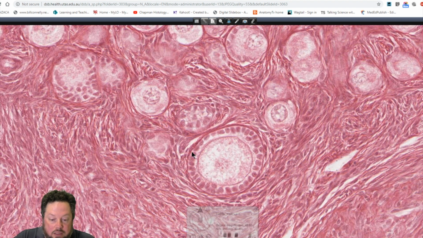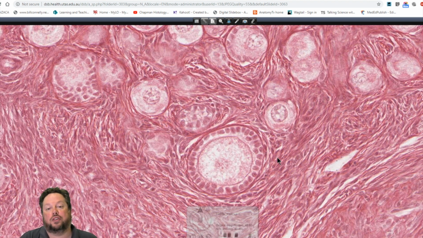Its basement membrane would be sitting around on the outside here. And then on the outside, we begin to get differentiation of some of these stromal cells. And then you can see they sort of start to encapsulate the outside. And so some of those stromal cells will differentiate into a new layer, which then subdivides into two further sublayers. And this becomes known as the thecal layer. And the ones closest to the basement membrane are known as theca interna cells, and then external to that would be the theca externa cells.